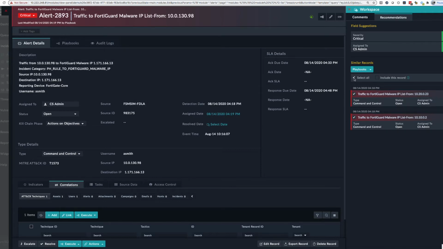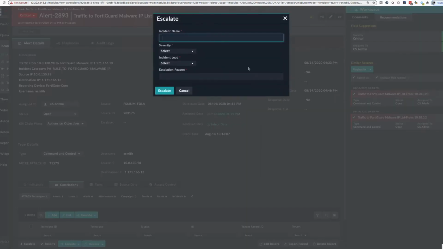So we can select these alerts and then we escalate them using the escalation playbook into an incident. So this is a malware infection. We set the severity. It's obviously high since the CTI of the indicator is already critical. We can assign it to an individual user, and then we have to provide a reason why we are escalating as a tier 1. So this is a message to the tier 2 analyst to pick up the incident.